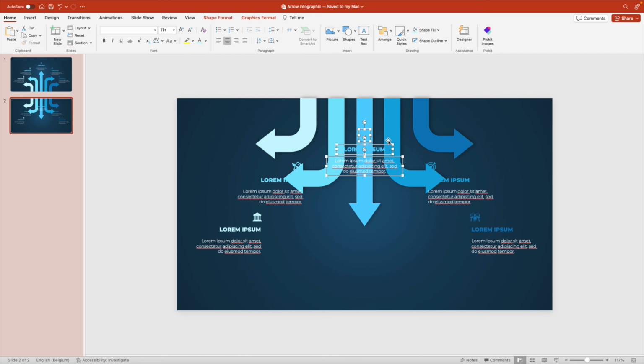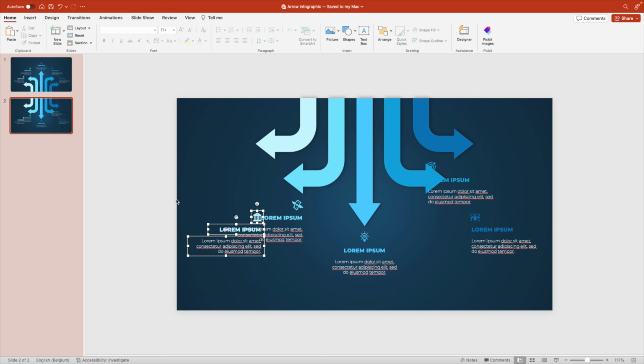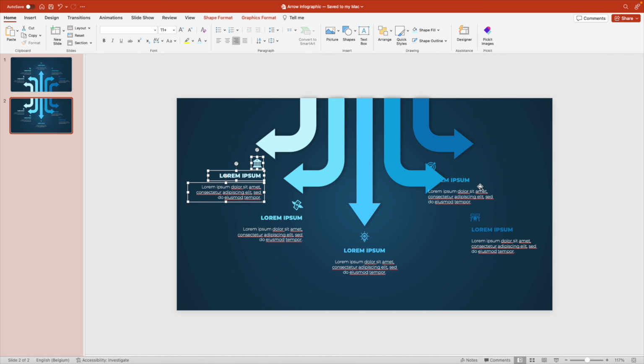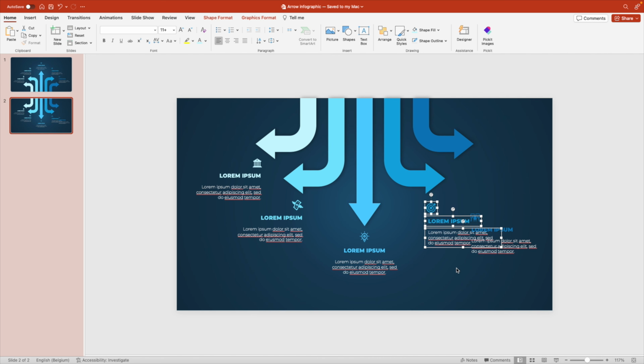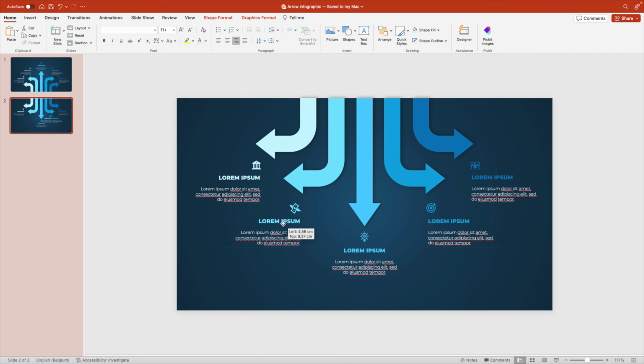And now we position the text downwards. So that way you can see the arrows, the colors nicely match. If you rotate them, the colors won't match, so it's nice that you flip them, then it saves you a little bit of effort in the end. And then position the text and the icons so that they line up again. Do the same on both sides. And last one, shift everything upwards. There we go. That looks about right.